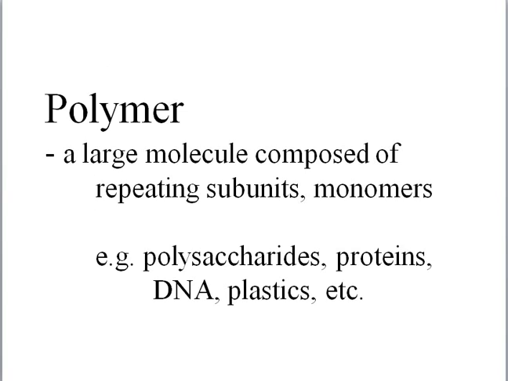Polymers are potentially huge molecules made of multiple smaller components linked together, much like the cars making up a railroad train. The cars, the smaller repeating subunits, are called monomers. Polysaccharides are polymers made of many simple sugars bonded together. Proteins are polymers of potentially hundreds or thousands of amino acids. DNA is a ladder-like polymer made up of nucleotides. Plastics are polymers commonly made from hydrocarbons, like those found in petroleum.